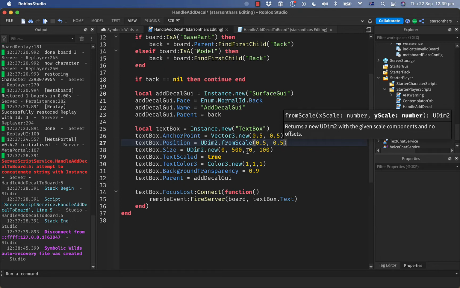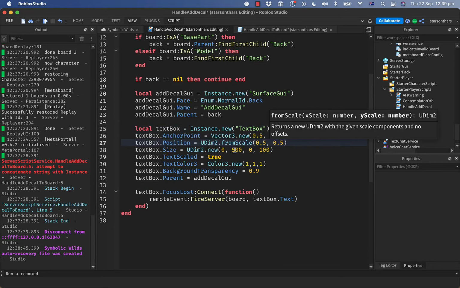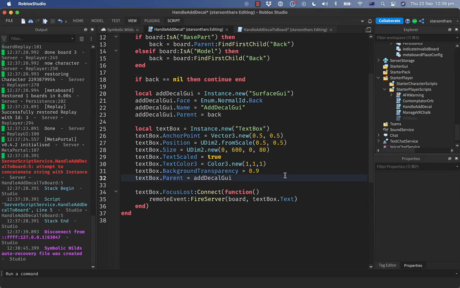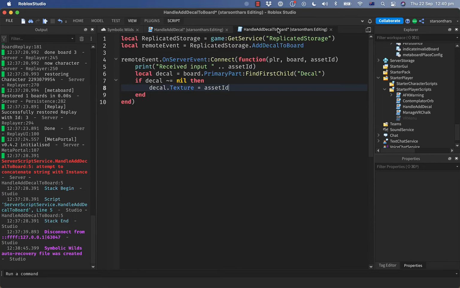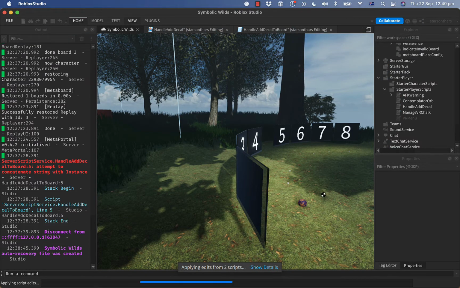I don't understand. So the anchor point is the position on the text box. Yeah, on the text box. Okay, I thought this was within the surface GUI. Okay, no. Yeah, but now I understand. All right. The text box. Yeah. Okay. So likewise, you could also do fromOffset for the size. Not exactly worth rewriting your code to. Sure. When you're writing it the first time, it's quicker to just provide 2 arguments and not worry about the zeros. Yeah, it's good to know.